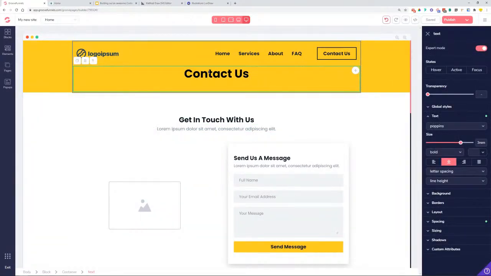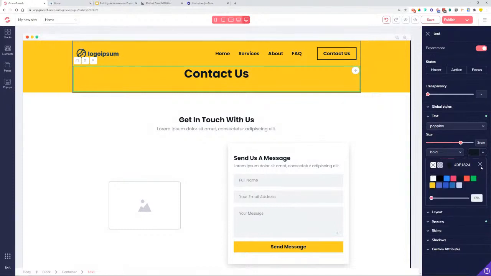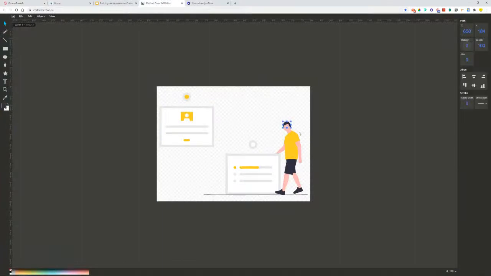In case you want to go further, you can take the color that we are working with. Actually, I didn't apply it here. There we go. I can take this color and then edit Joshua's hair color as well, and his shoes and everything basically. So if I want, I can go in there. I will not do that, but you can. You can just click on his trousers, his shoes, or this line he's walking on, and change everything around.